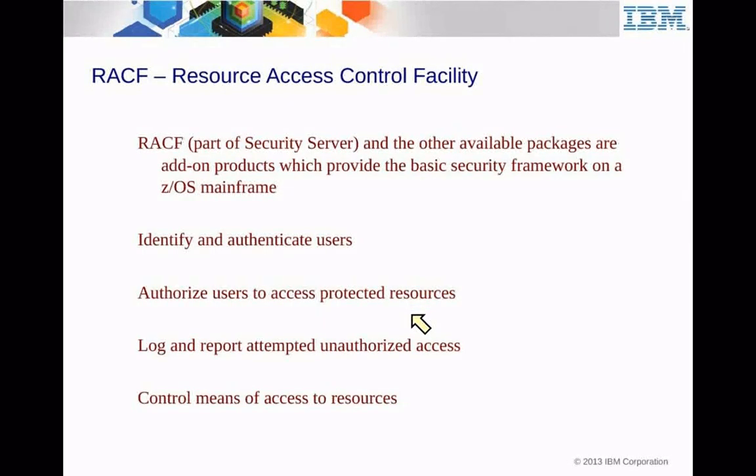One thing that it doesn't say here is that you can also report authorized access. Some auditing firms and internal auditing groups want to know at a certain level what the authorized access actually was, so it is another level of reporting. It's not something that we typically get involved in, but an auditor likes to see those kinds of reports. And we obviously control the means of access to these resources.